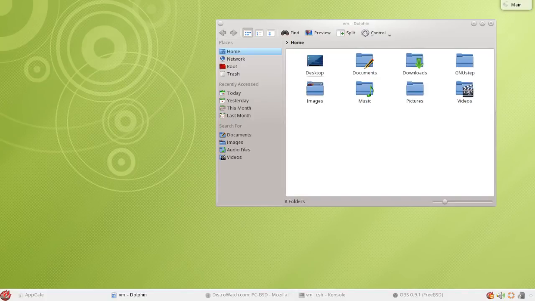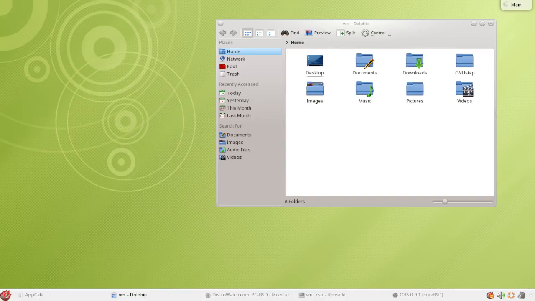Hey guys, so I thought I might do another Linux distribution first impressions video, although this one of course is a little bit different on the count that it's not actually a Linux distribution but rather a BSD based distribution. This is PC BSD 10.3. So every now and then I give BSD a go on the desktop just to see where it is in relation to other Linux distributions.